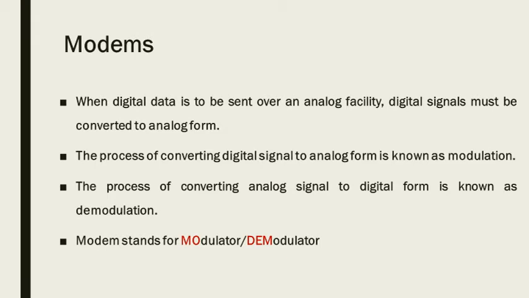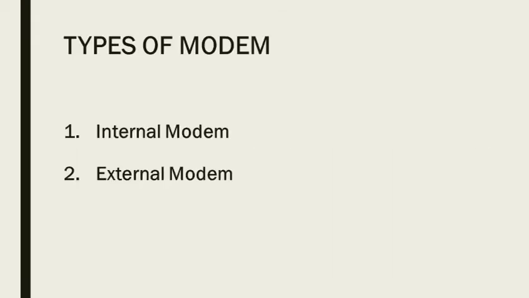And also we have the block diagram of this modem and its functionality, in which the sender computer gives the digital signal to the modulator, which converts it to the analog signal. Then later the demodulator converts it back to the digital signal, and it goes to the receiver computer. So basically the signal is converted with the help of the modulator and the demodulator, from digital signal to analog signal and vice versa. So that's regarding the definition and some important points regarding the modem.